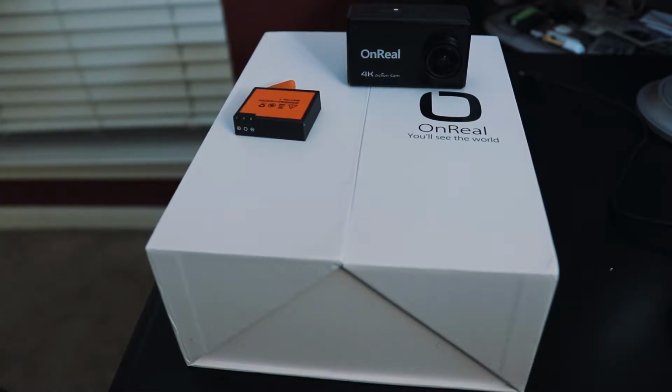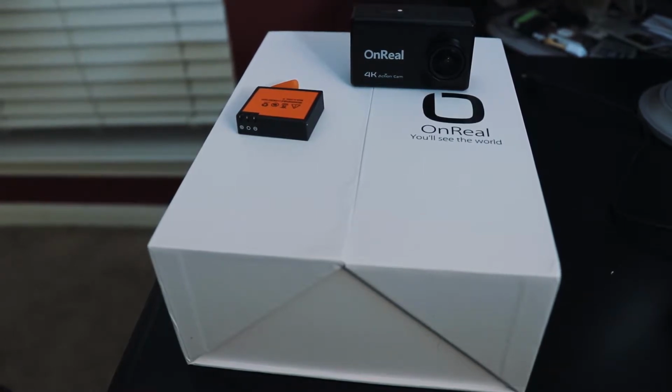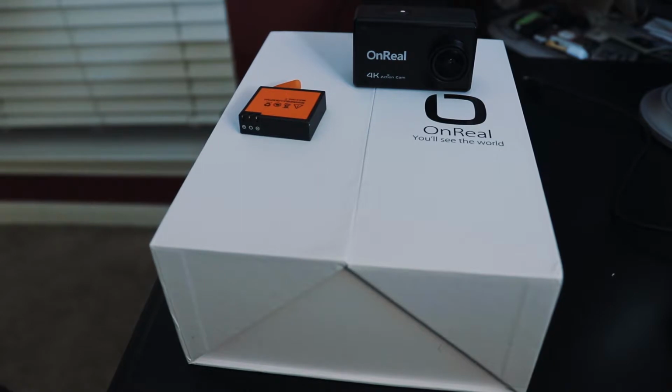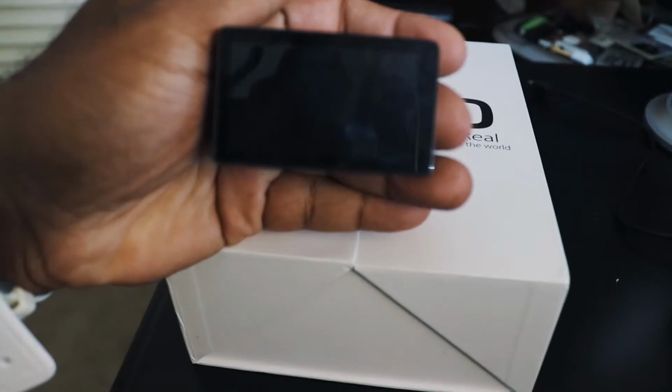If you came here, it's probably because you saw this option, you saw the price, and as we mentioned, it's slightly over $90 for this action camera. You wanna know, is it worth it? So the first thing you'll notice is, this is an action camera that actually has an LCD screen on the back, which makes it easy to track what it is that you've done and what's on your camera.